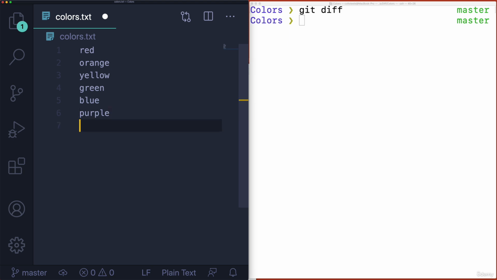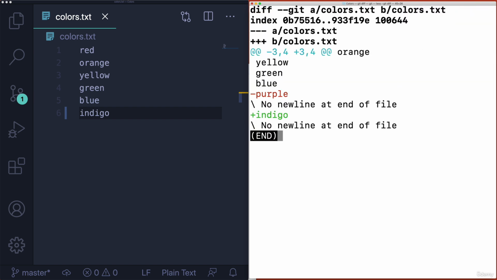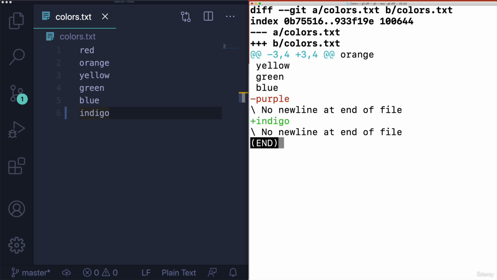So if I instead do something simple like what I did in the last video, if I remove purple, right, and replace it with indigo, let's just save that. If I type git status, we see, all right, there's something that's been modified. And now if I type git diff, we see an actual diff. So this is showing us a comparison between what the index knows about and what the staging area has versus the changes that we've made. Another way of thinking about it is that the differences are what we could tell Git to add to the staging area. So as we see here in our colors.txt file, right, we're comparing one file to the next.